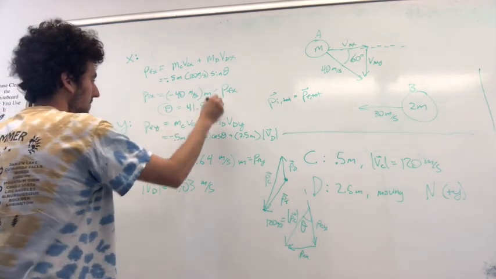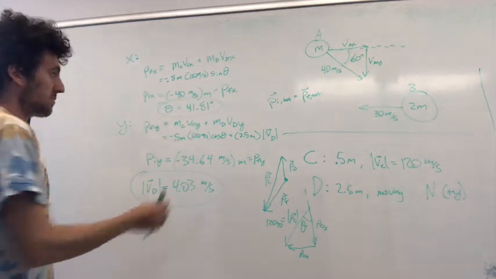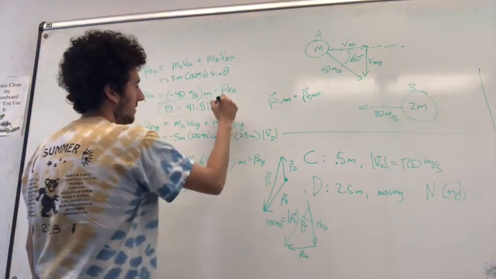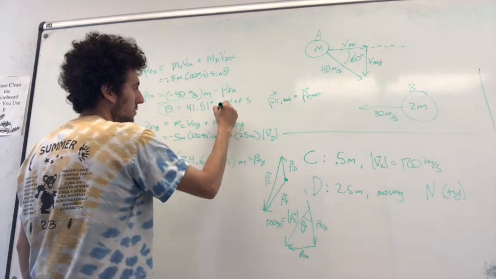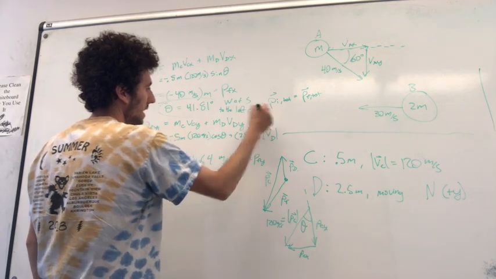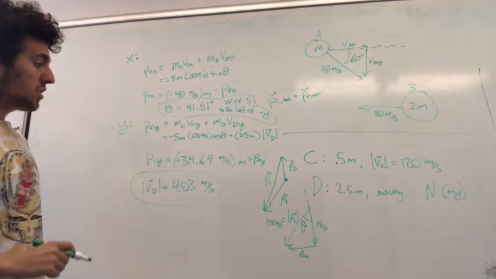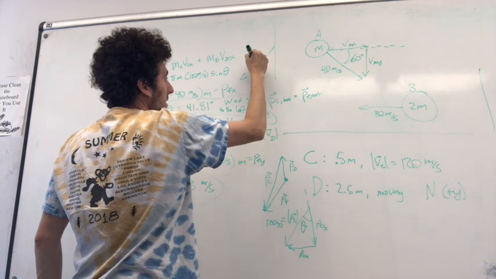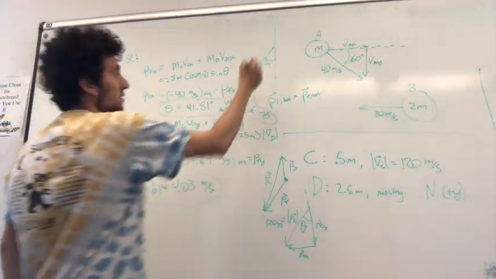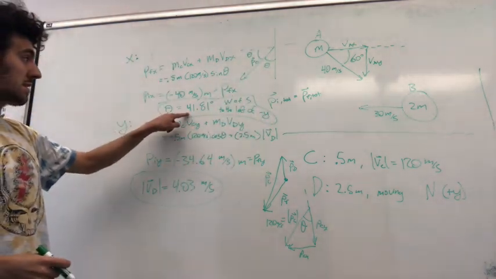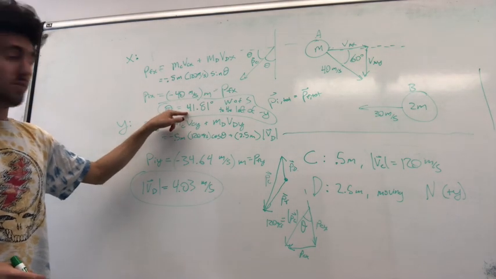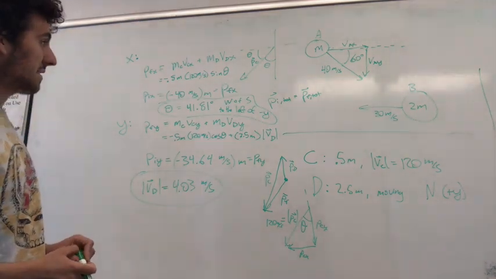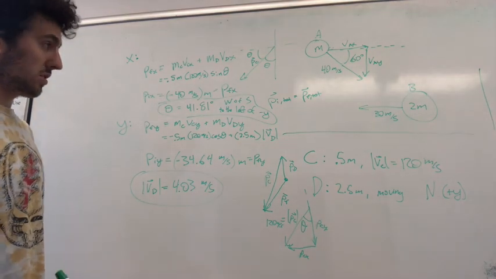Great. So now we have the angle of C and the speed of D. And specifically, if we wanted to write this on a quiz, 41.81 would not be enough. We would need to say 41.81, in this case, this is west of south, or to the left of the negative y-axis. Either one of those, or however else you want to state it. You could, as I think the written up solutions that I published show, find the complement of that angle. So we found, if this is PC, we found this angle here, but I think the solutions I posted find this angle here, which should just be around 48 or something like that, just the complement of 41.81. So for that case, they would have to specify that their angle was south of west instead of west of south, or below the negative x-axis. All of these mean the same thing, as long as we are specific.